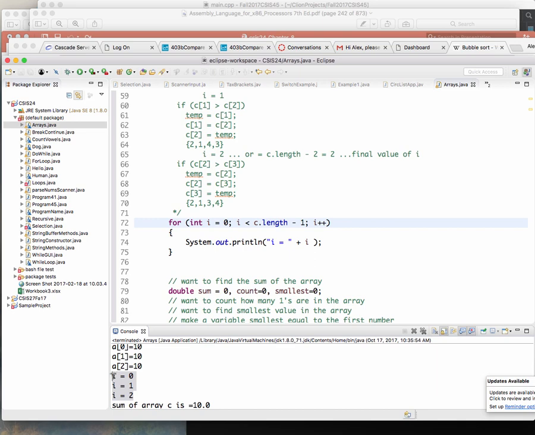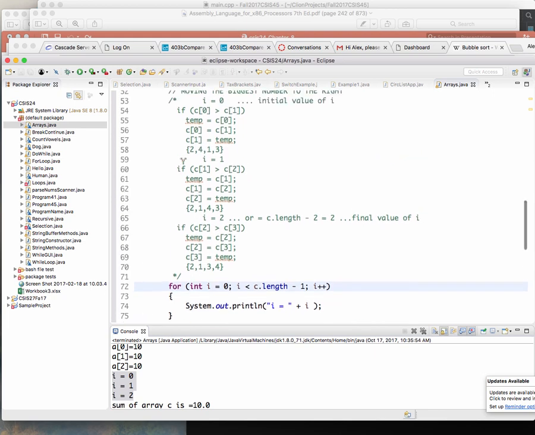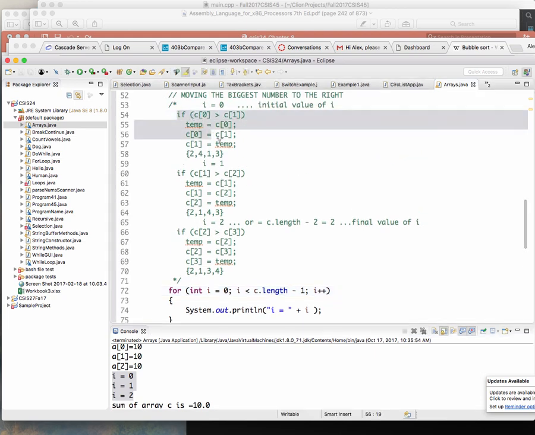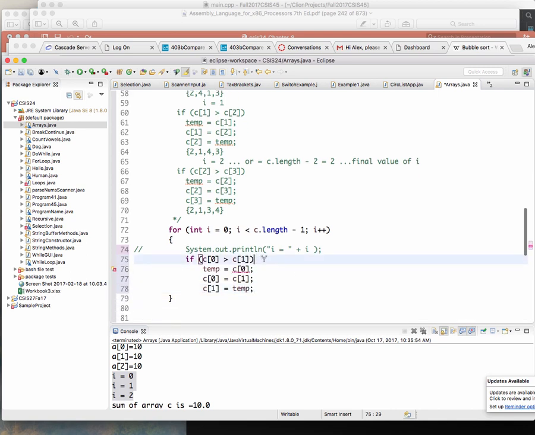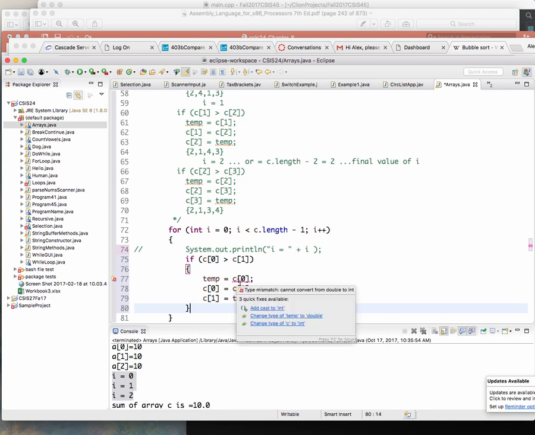So now the next thing that I'm going to do is copy these here. I'm just going to start with that first one. Right here. And I'm going to take out this piece and throw this in here. And maybe I should throw in some curly brackets. I should have done that. Okay. And what are you complaining about? C. Int.